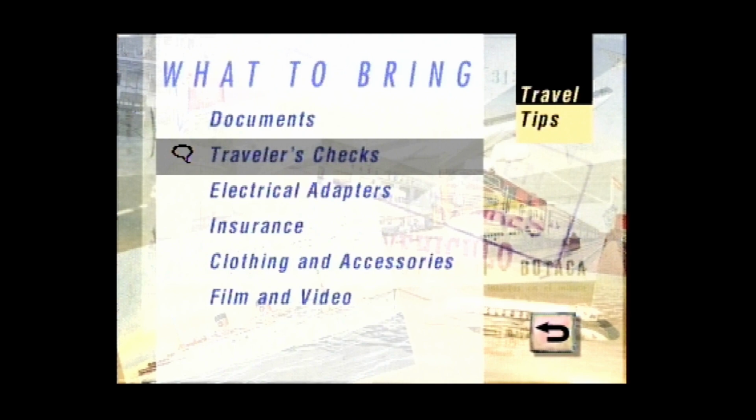Make sure you bring some cash as well as your traveler's checks. The lineups at airport exchange offices are sometimes horrendous. £100 would generally be an adequate amount. Many hotels will not accept dollars. Always keep some of your traveler's checks in small denominations so you can cash them easily.